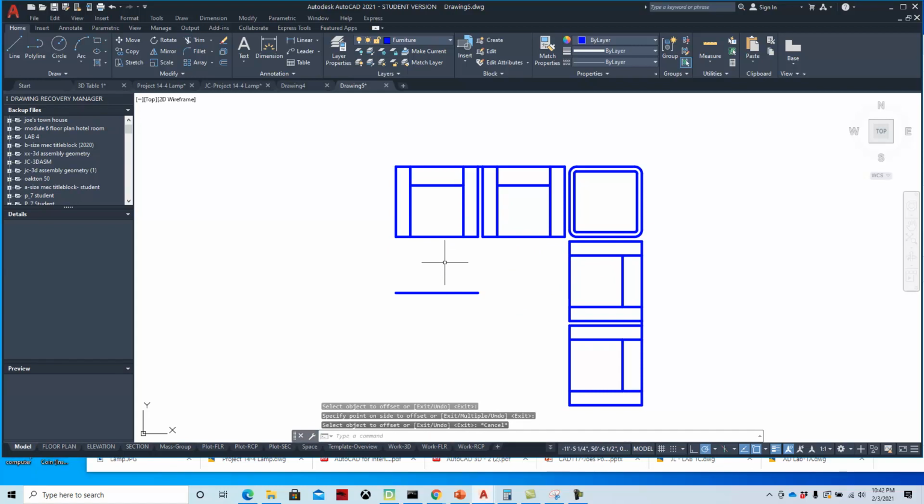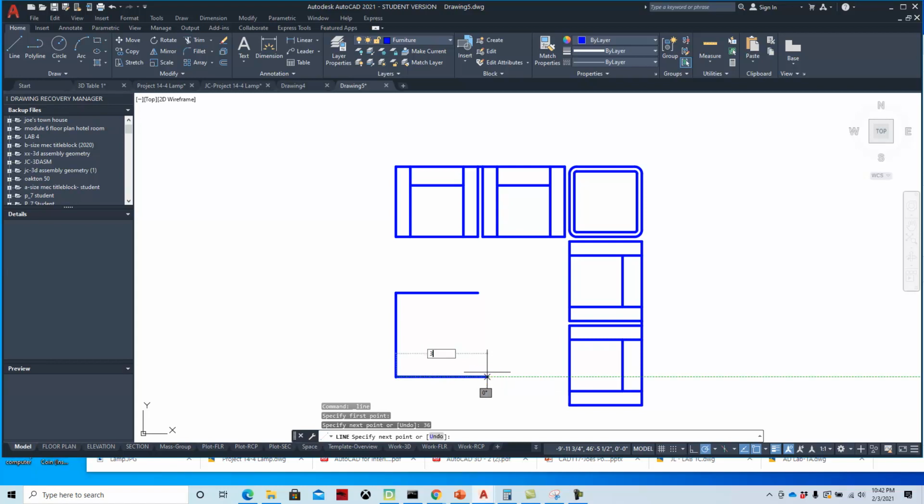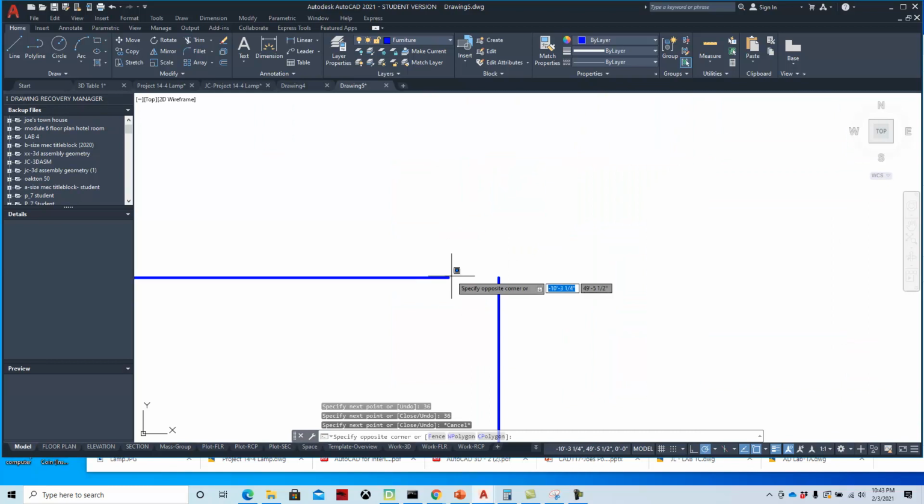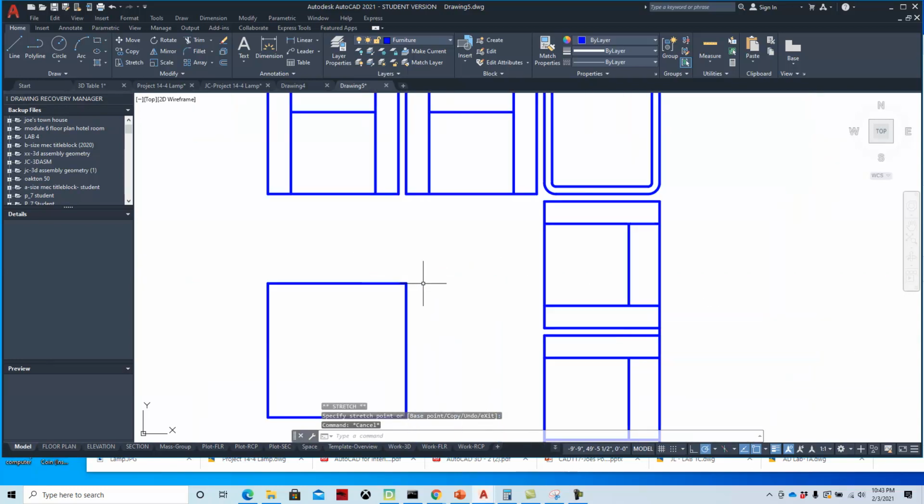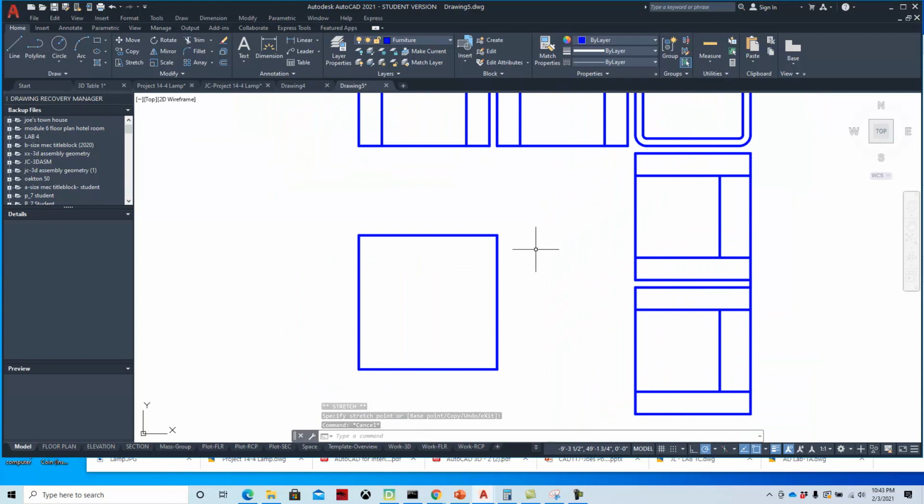And then what we'll do is I'll just draw a line on one side, let's say this side, and that's going to be 36. And then we'll go this way, 36. Go this way, 36. And then we can just grab this and this, bring this over here to be 36 or 3 feet. We'll put a radius on here of 3 inches.